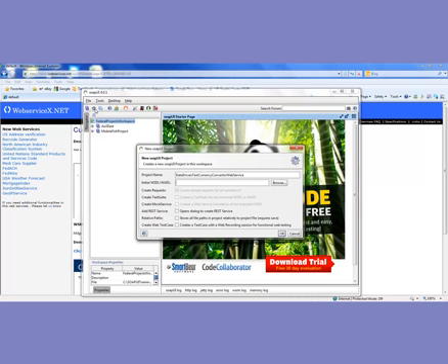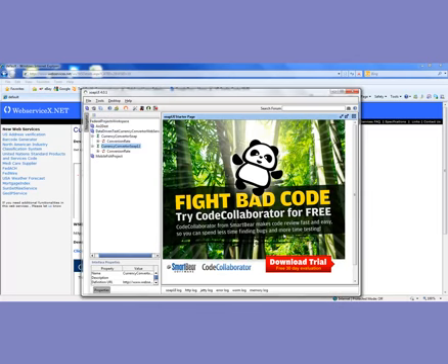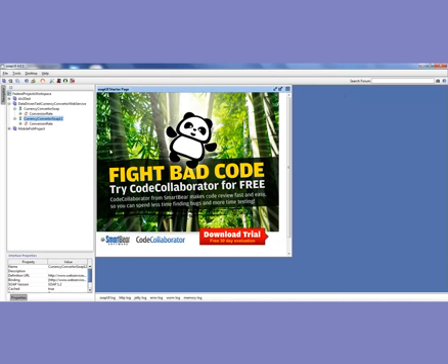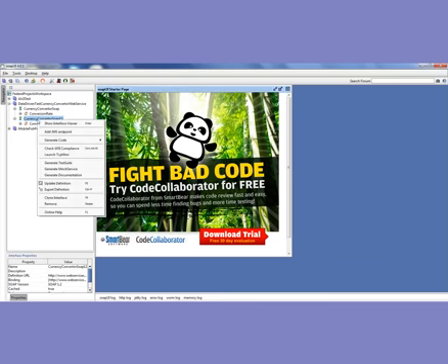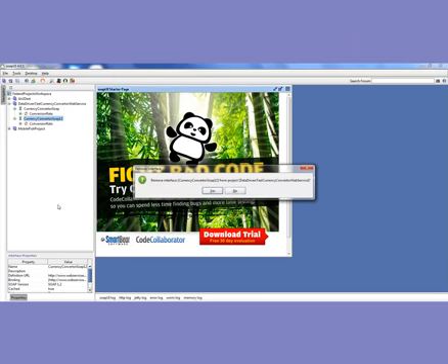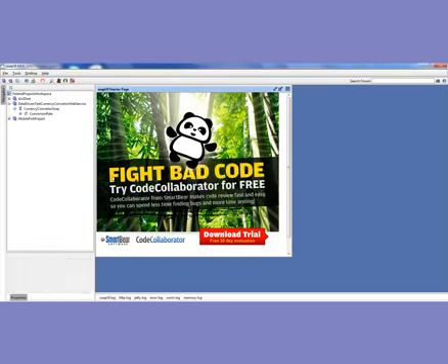So my WSDL is going to be whatever WSDL we're going to get from there. I'm going to get started, and it is going to connect to that. Once it gets connected, by default, as you can see, I have these two APIs. I don't need the SOAP 1.2. We talked about that. What is the purpose of that? So I don't need it, so I could just go ahead and remove it.